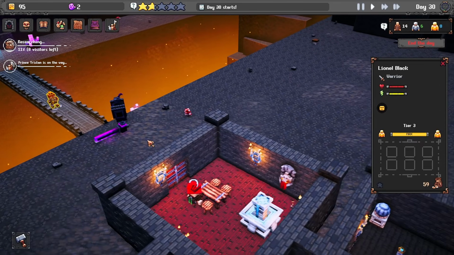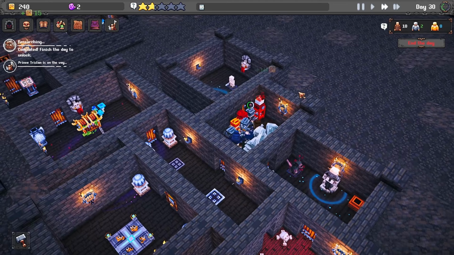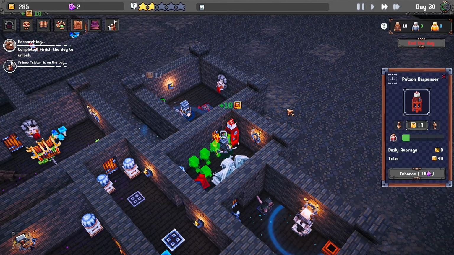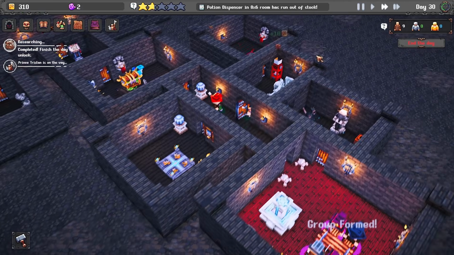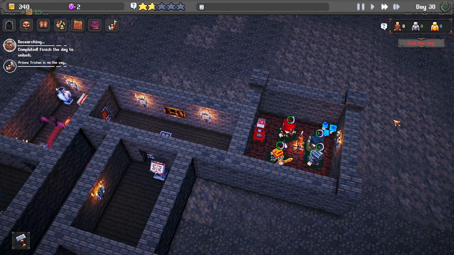Also, the tier 3 warrior is here already. Wow. That party is super lucky to have him. And sure enough, the potion vendor is working properly now. Although I'm not sure how full these things actually are. Not very full at all. This one's empty already. Oh, yikes. Bunch of greedy adventurers. And they're all going to use the rest, as they should.